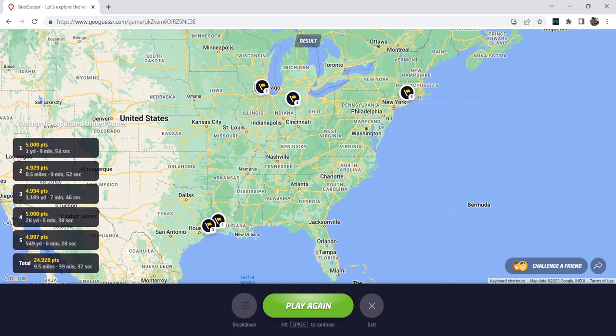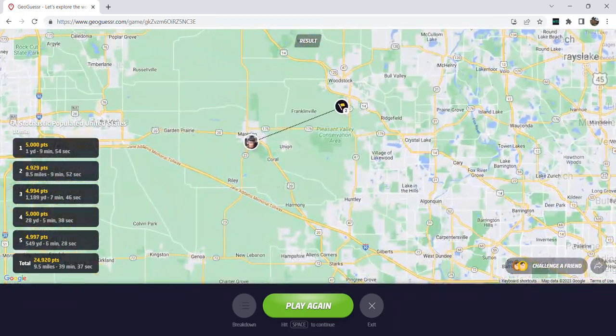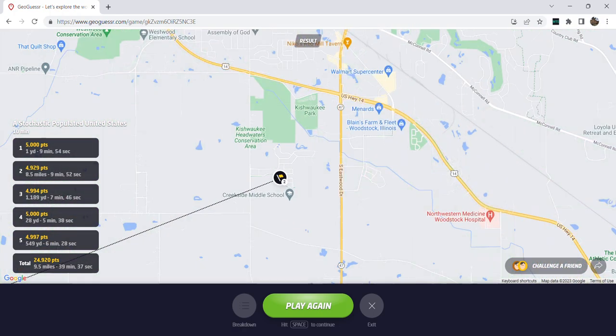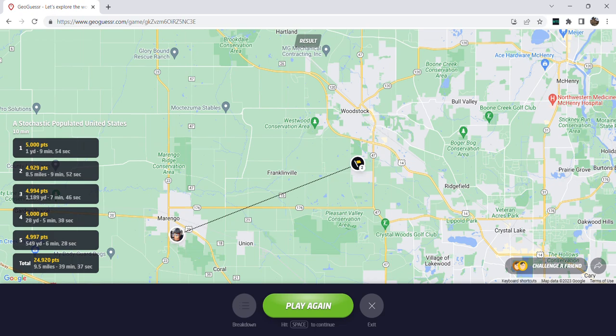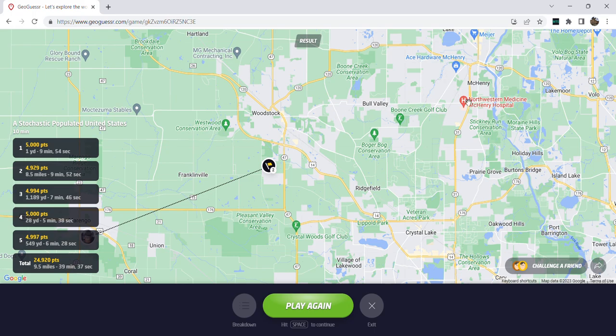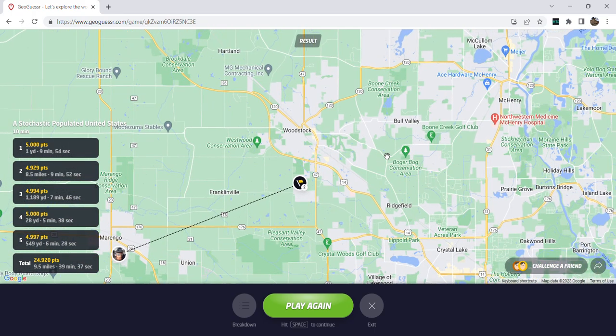I want a breakdown of that. So our farthest miss, I won't blame you guys, my farthest miss was 8.5 miles. So we had Marengo trash service. Looked like we had a Marengo company, but we were really in Woodstock. Closer to Marengo. Okay. Don't feel too bad about that, but the McHenry County might have led me a little bit farther east. And I think even when I was running out of time, I thought, eh, maybe a little closer to Chicago. I think that would have paid off, but I'm happy with 24,920.